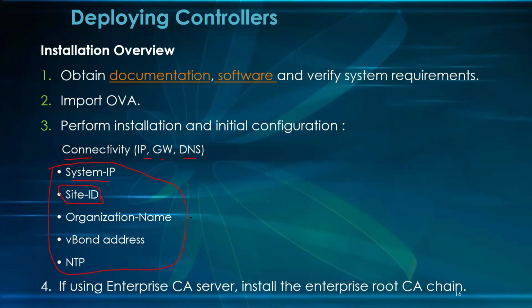Okay. Next, what we have is the organization name. Organization name should be matched to get it approved and to get it to join the overlay. For example, if your vBond, vManage, and other vSs are set up with the organization, let's say ABC, then any vS joining that fabric should have the same organization name. So your organization name should be consistent across your globe, across your organization. Clear? Every device should be under the same organization name, right? Right, true. Every device should be under the same organization name.